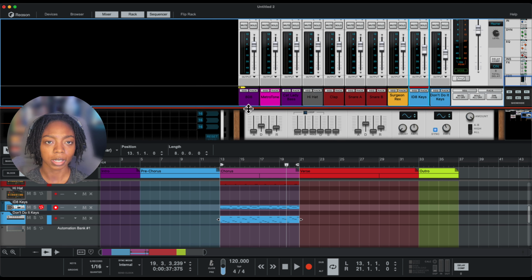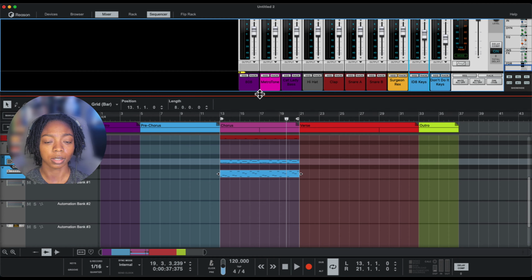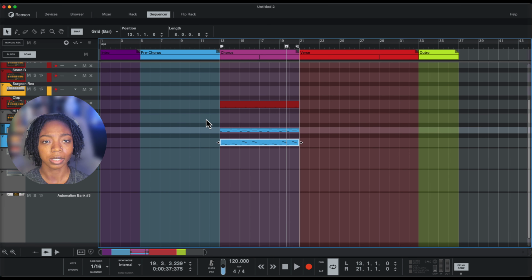Now, since we're already here in the sequencer, I can discuss hack number 3, and that is creating a loop arrangement, arranging your track before you jump into creating. And this will allow you to create separate sections for each part as you're producing. So if I know this is my chorus, then I know I probably want to use one of these as my intro, so I can just drag it to my intro and continue to disperse the parts while I create.